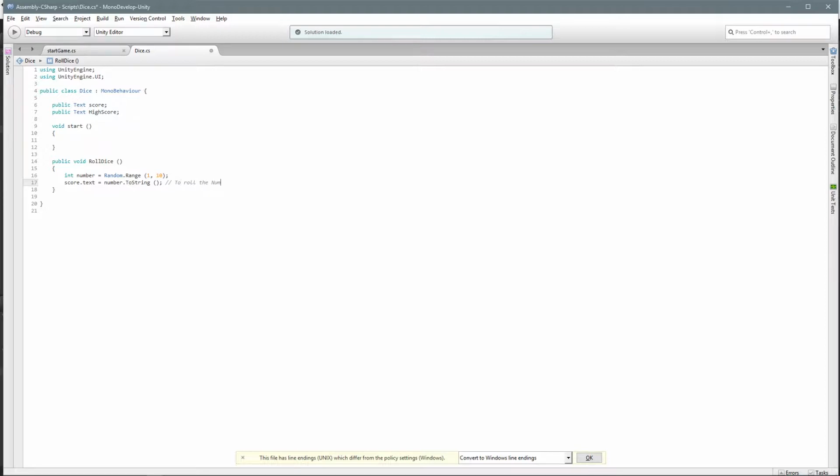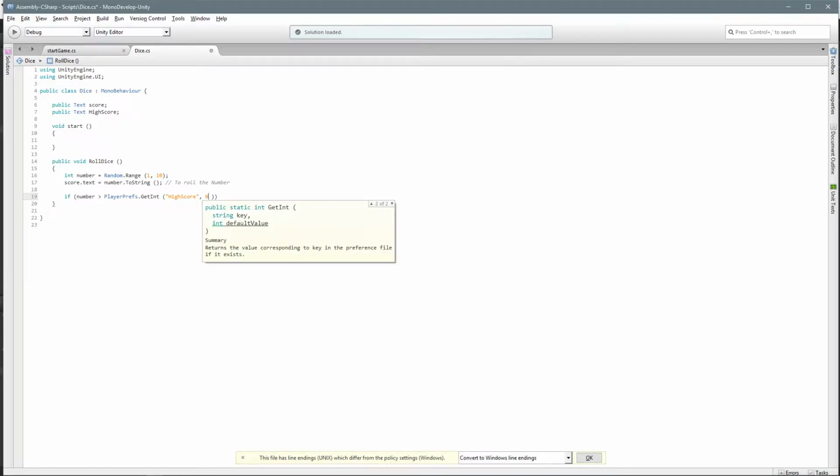And then you want to do if, then parentheses, number is less than PlayerPrefs.GetInt. This is what you want to do. Then open another one, put highScore, and then comma 0.